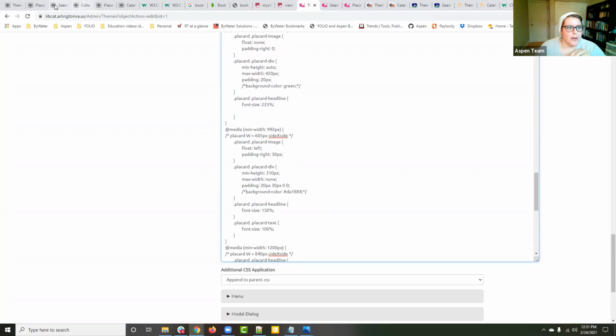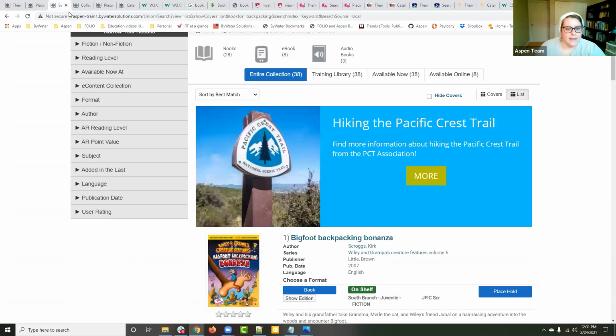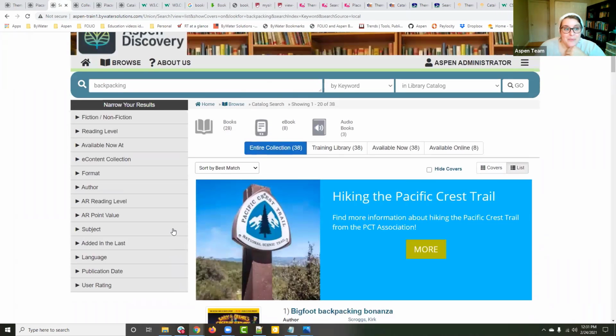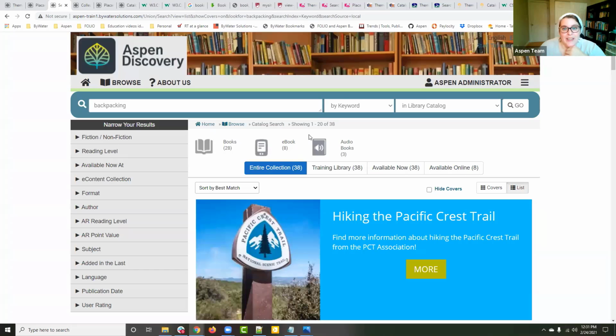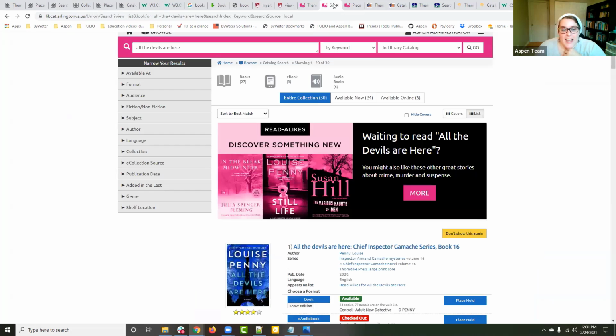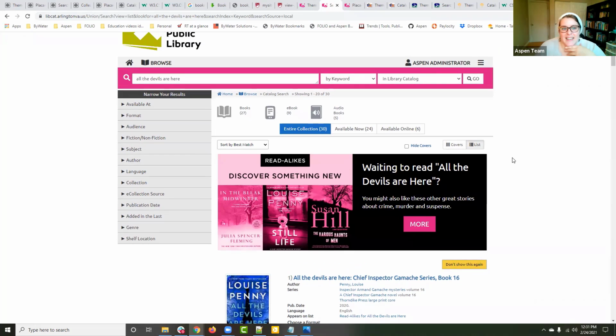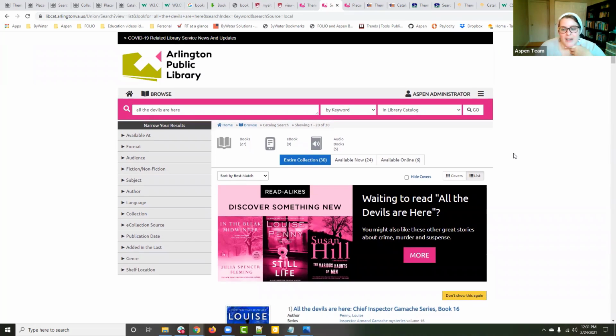Because if you don't, what I noticed last time was that there would be a little bit of color underneath the image. So that's really cool. I'm really thankful for Jonathan for sharing that. I thought that was really awesome and pretty easy to implement. So it's pretty easy to get that into your placards, which was really cool.